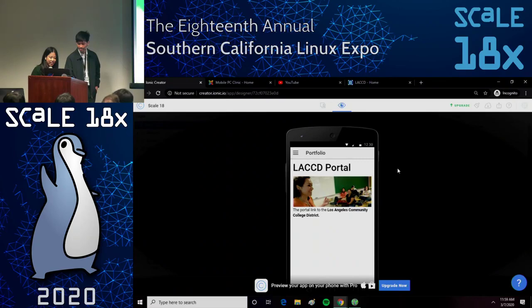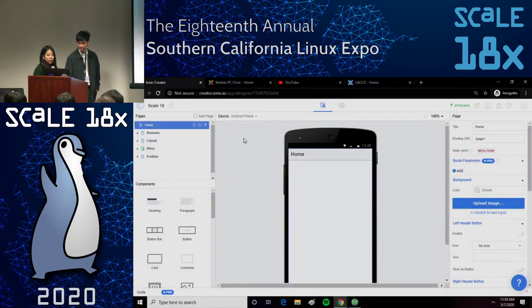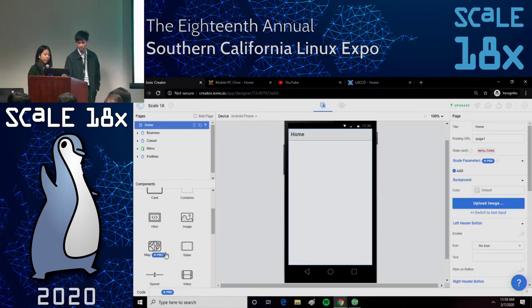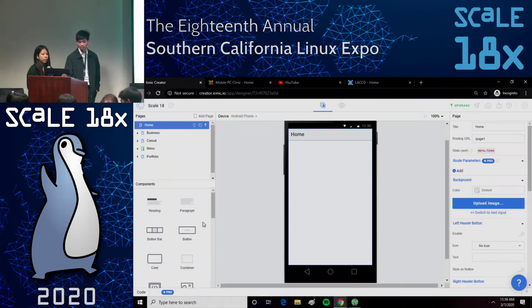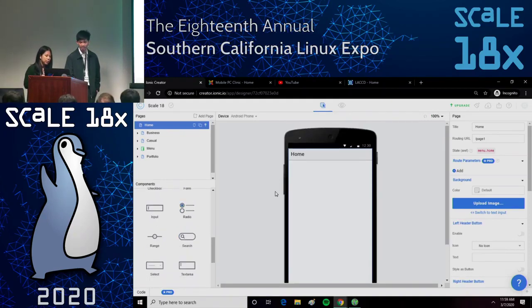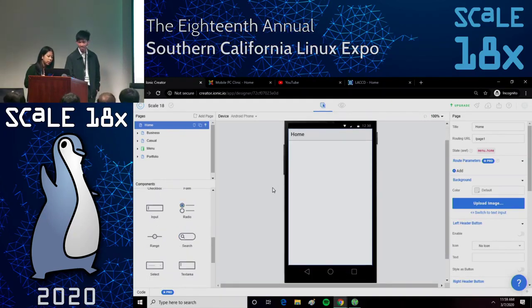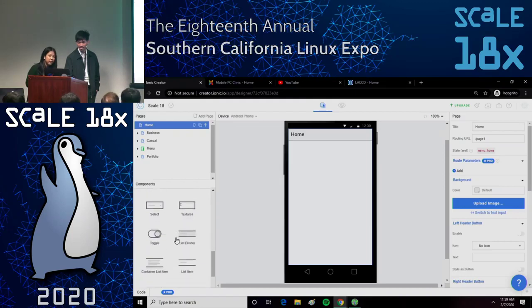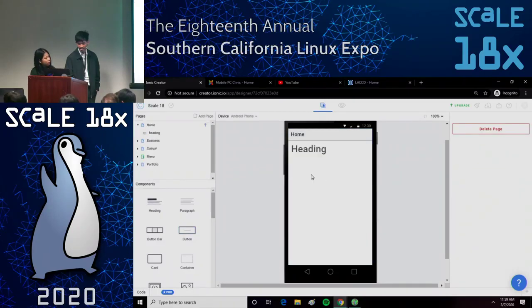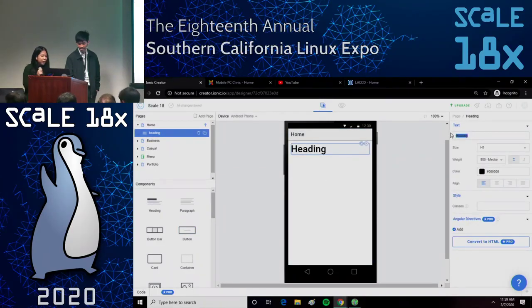Okay, from that, do we want to do the sharing? Yeah. Okay. So now that we're done, we still have our barren homepage. So we should try decorating it a little. Does anyone have any ideas of what we should add to our homepage? Maybe our title of this web directory, scale 18x web directory, maybe?